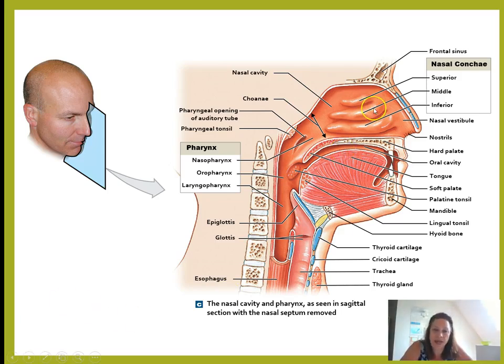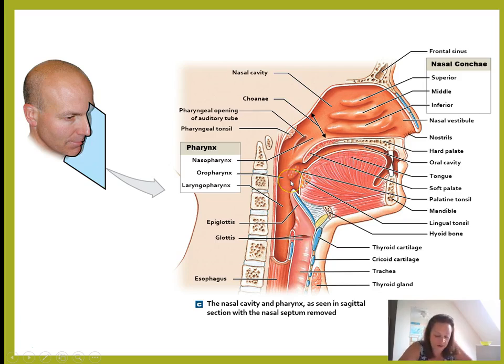Once we leave the nasal cavity, we enter what's called the pharynx, and the pharynx is the nasopharynx behind the nose, the oropharynx behind the mouth, and the laryngopharynx behind the larynx. And it's basically what we would consider the throat. Now, if we continue posteriorly down the pharynx, we will end up down the esophagus. The air for the respiratory system is going to go in the nose, through the naso, oro, and laryngopharynx, and then down into the larynx. So the posterior goes to the stomach, the anterior goes to the lungs.